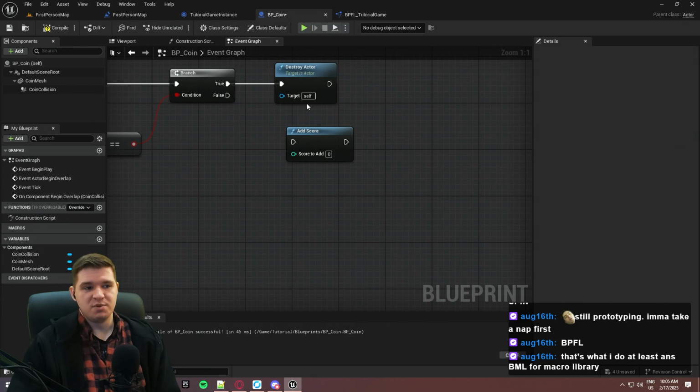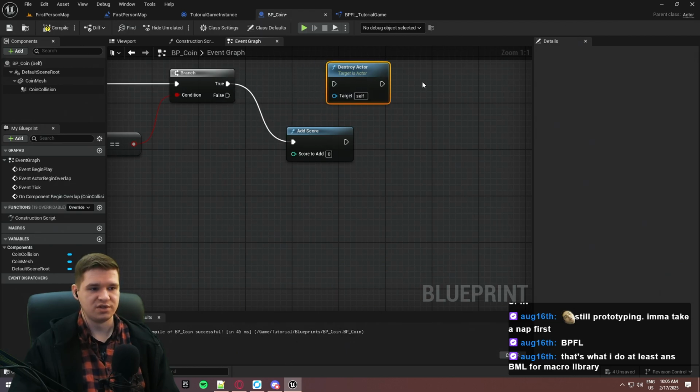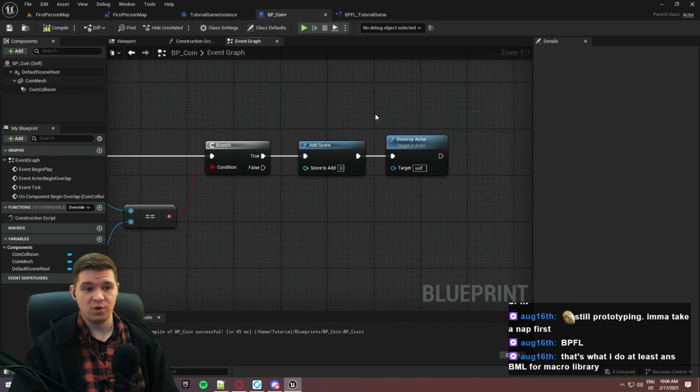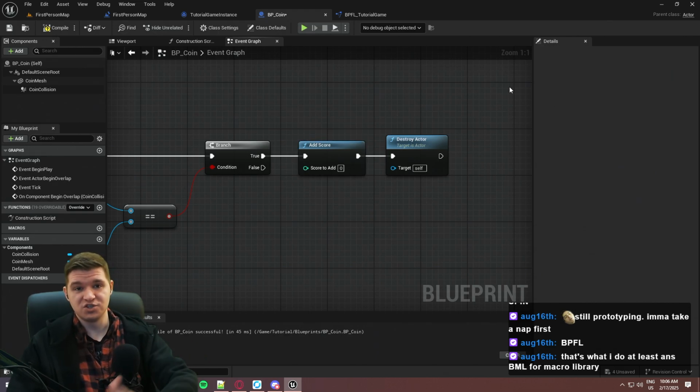We might not want that to be 0, but for this case, we'll just leave it a default 0, and we can even connect this up here, score to add 0. So now before the actor is destroyed, we're going to add a score to the player's score and then destroy the coin.